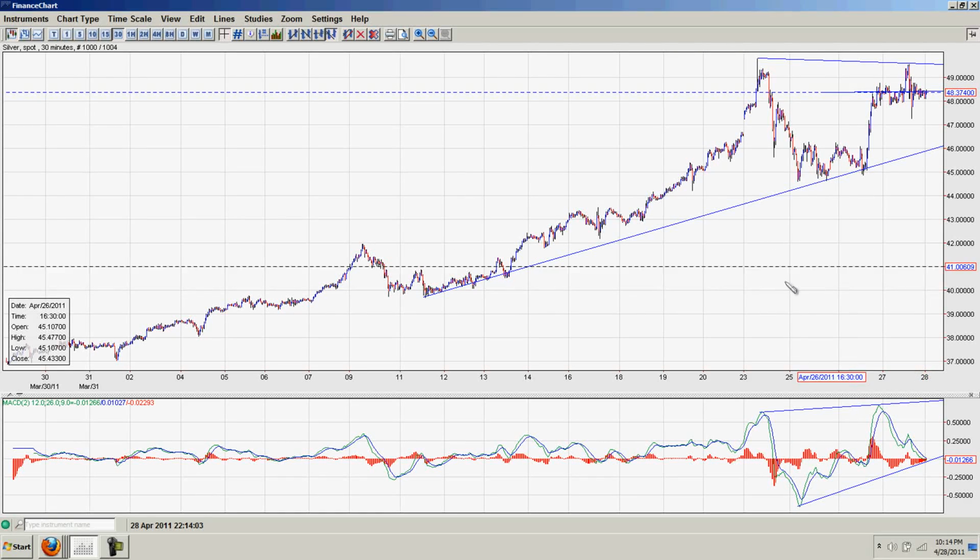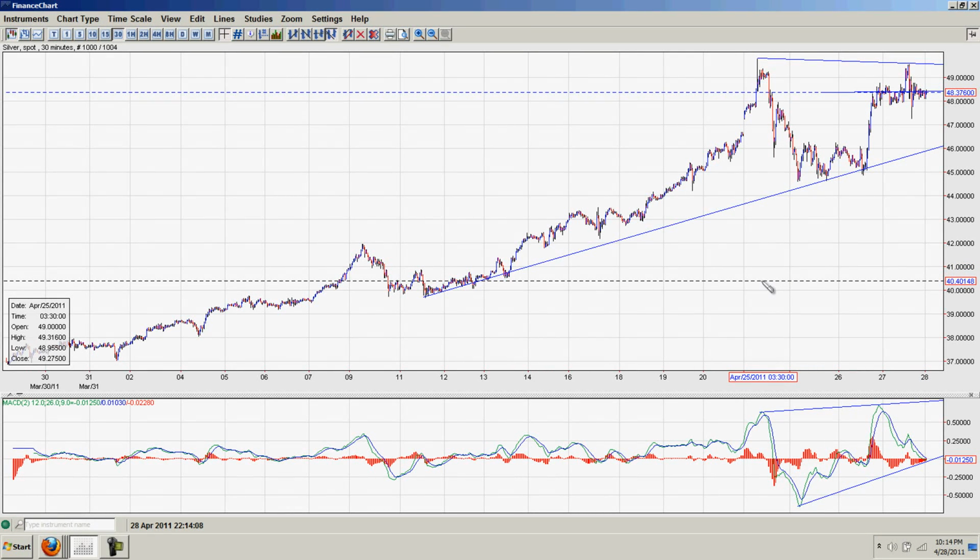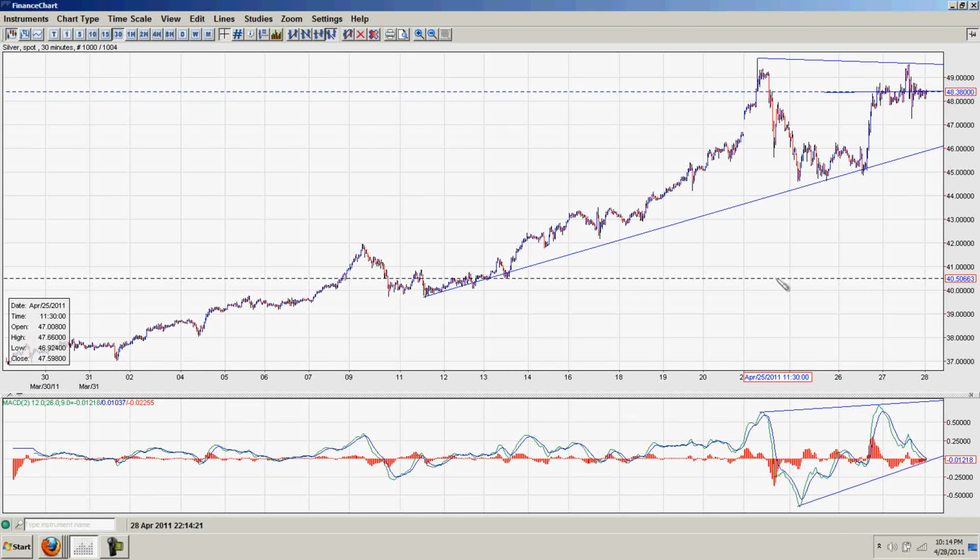This price of $48 is actually still a ridiculously low price for this metal that is probably the most useful and now becoming the most rare precious metal out there, except for the platinum palladium group. But compared to gold, there's not even any comparison. So again, silver at $48 is dirt cheap.